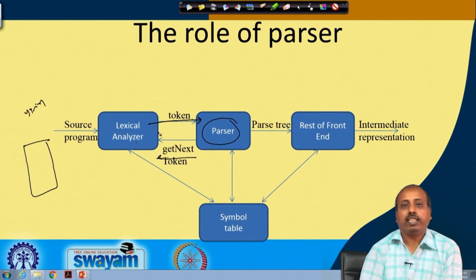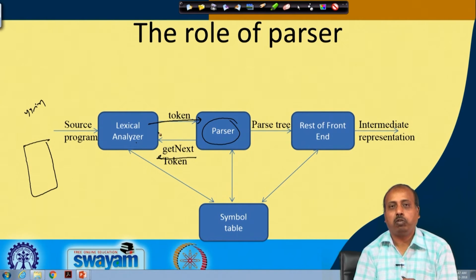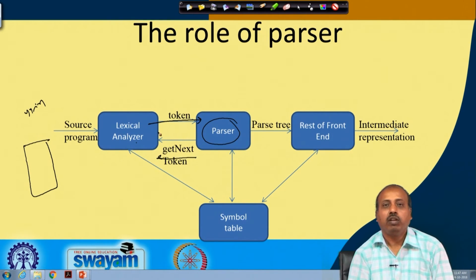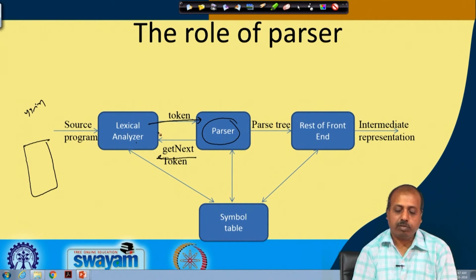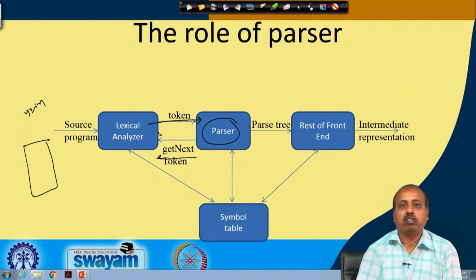The parser, on getting this token, will try to see what may be the corresponding action. It may follow a certain grammar rule for deriving the statement or line of text, or it may find that the token it has got is not meaningful at this point of time.